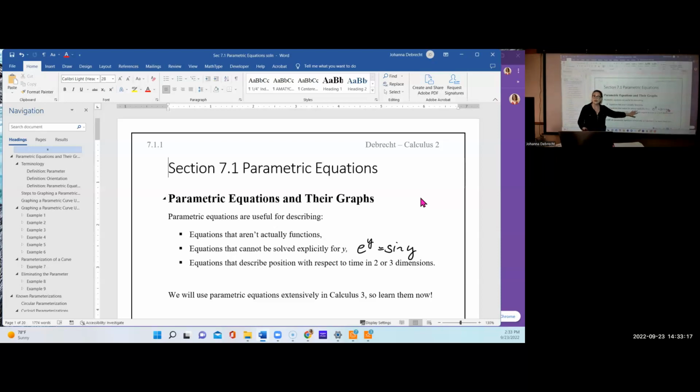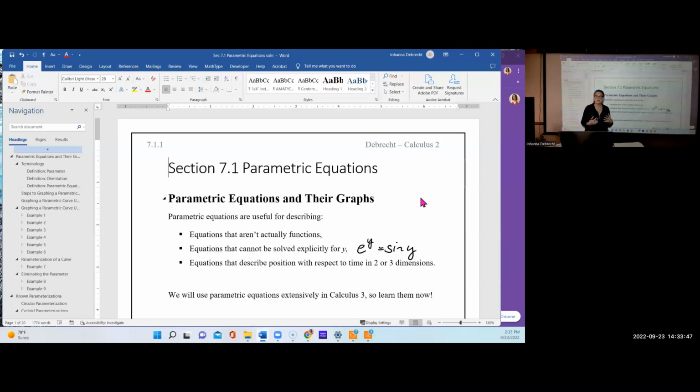They get used a lot in physics, where we're trying to describe the position of something at different points in time. Because saying that it's at location (3, 1) doesn't tell me when it's at location (3, 1). By writing it as a parametric equation, I can get more information, which is when it arrives at the coordinate (3, 1).